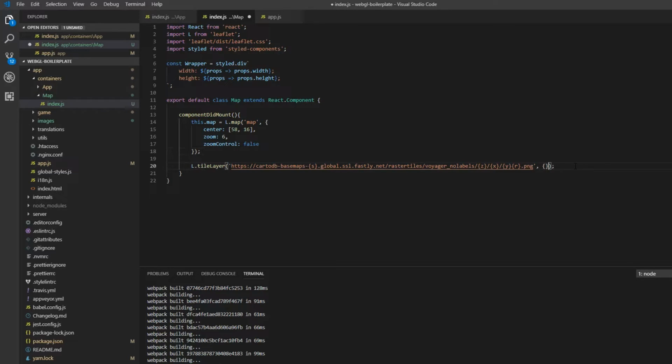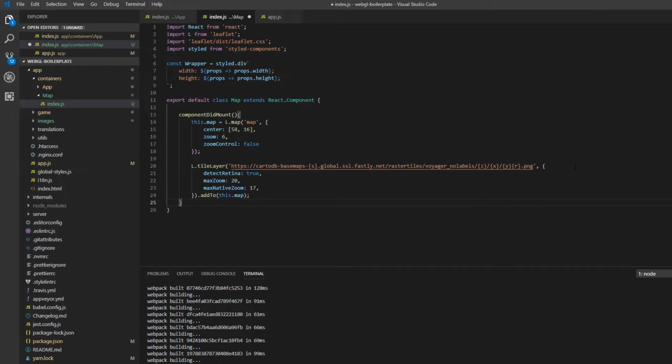And this will also take some parameters here in an object, and the first one is we can detect retina on mobile devices. We can also set the max zoom. I'm going to set this to 20, and then we can set the max native zoom as well, and this is going to be 17 for now. And then in order to get this used by the map, we need to call a method called addTo, and then just throw in the map here, like that.